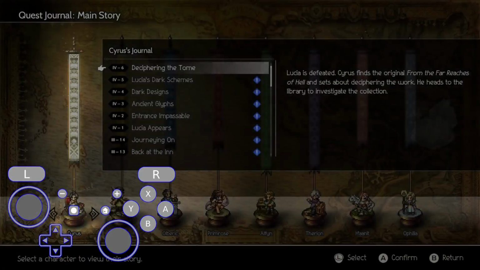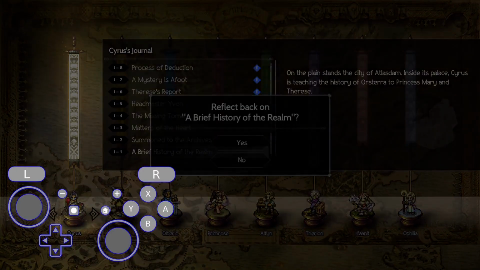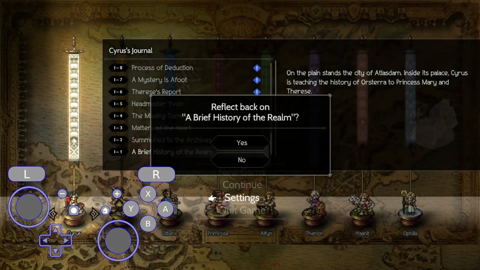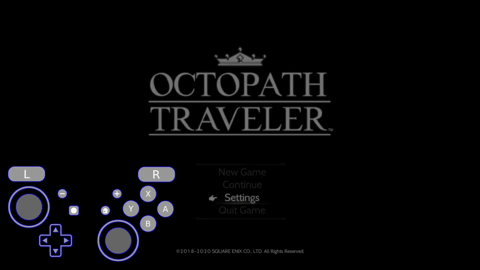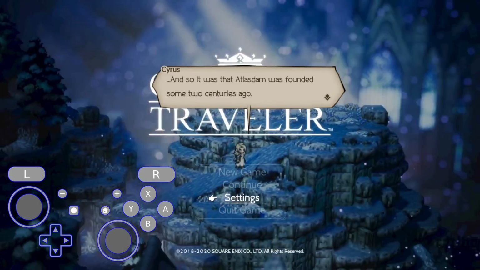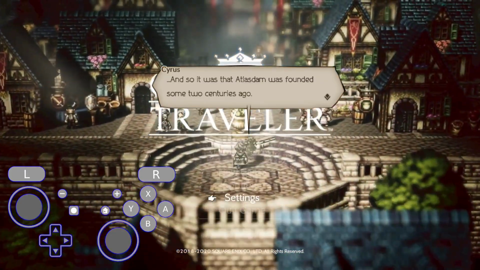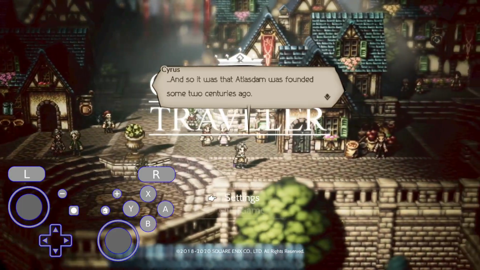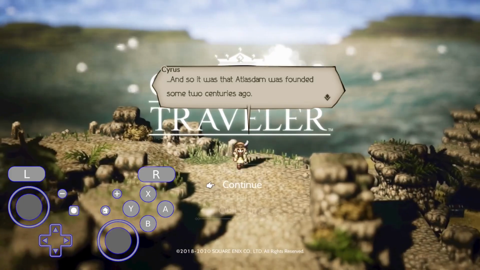I'm going to watch, well, the same thing in the journal. Oops, don't want to load that. Sort of priming the cutscene, but you can even generously be back a few steps from this. And I'm just going to go into settings and hit yes. The confirmation on the settings screens, well, it doesn't do nothing, it just returns you to the main screen. And pretty safely, because it then doesn't follow that up and take you to new game, if you're fast enough about it. And even if it did, it wouldn't be permanently locking you or starting in a file, so the safest place to do it is in settings, if you're really needing to.